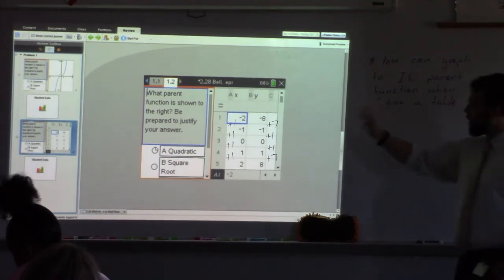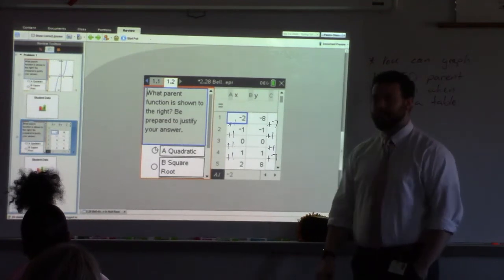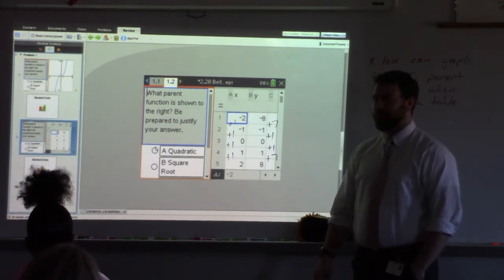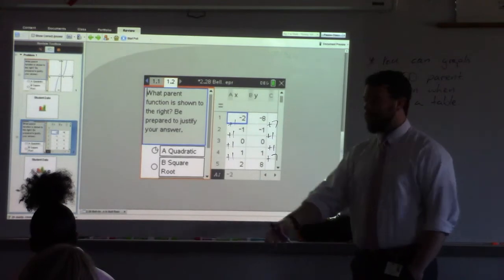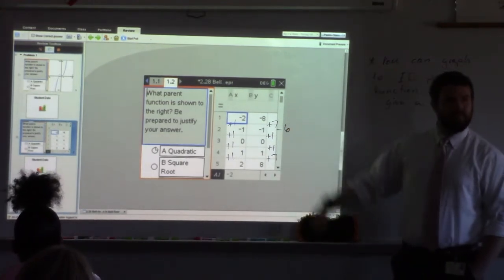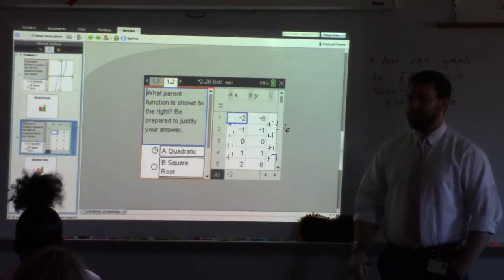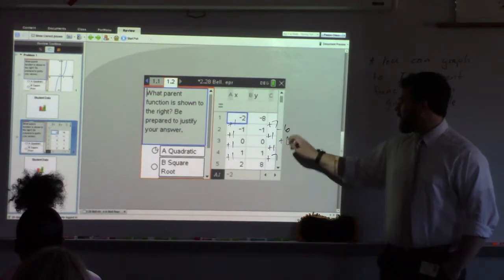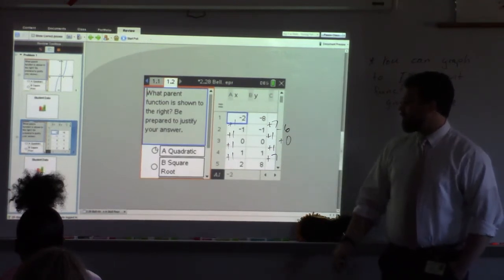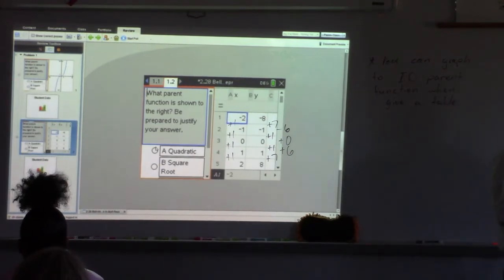To go from plus 7 to plus 1, what's happening? Adding a negative, or subtracting. Subtracting how much? To go from 7 to 1? It's minus 6, right? What about 1 to 1? Plus 0. And then 1 to 7? Plus 6. I heard Anthony say quadratic.